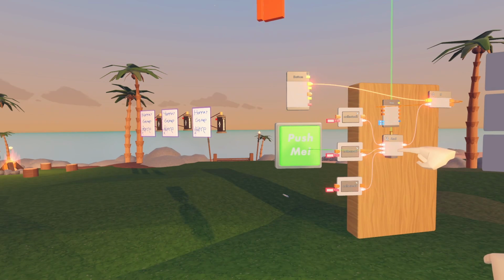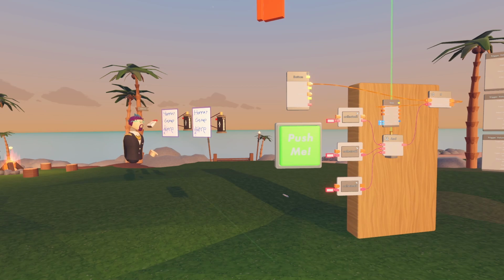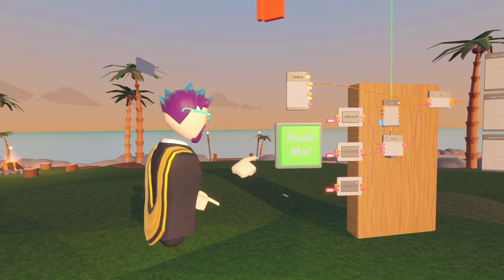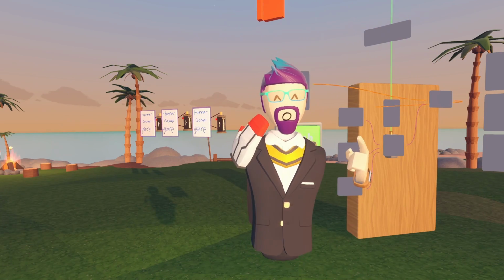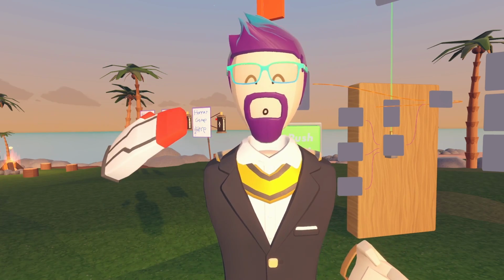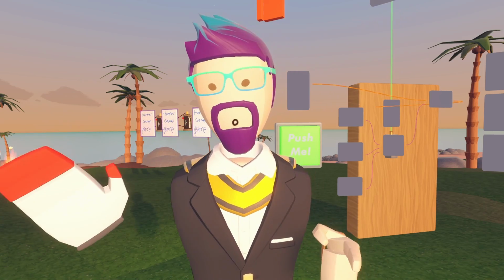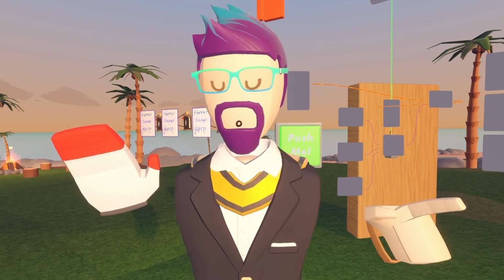And if I hit the button, the door does not open. But if we collect everything, now the door is ready to be opened. So as I was making this, and if you guys tested this out with me, I'm sure you've noticed you have to go and retrieve your items every single time if you want to reset the room. We're going to make a system that resets it for you.